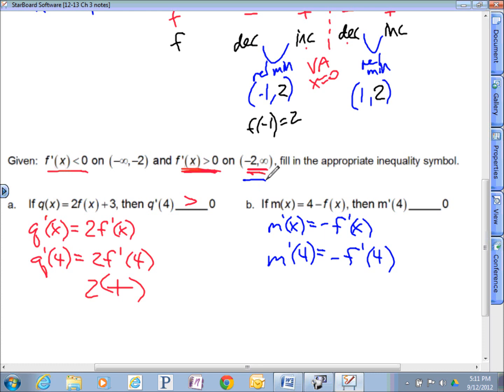How's the derivative going to turn out? The derivative is going to turn out positive. So this would be a negative times this positive value, which means this would be a negative result, and this thing would be less than 0. So there's a little application of this thing in a little different form, kind of algebraic. Fast way to do it is take your derivative and then follow what the signs say to do.